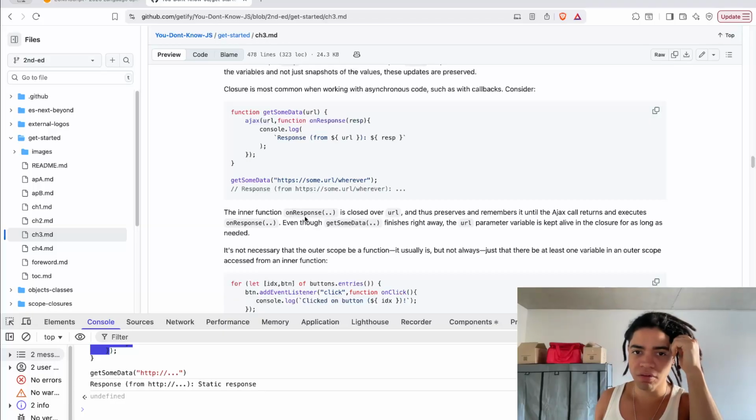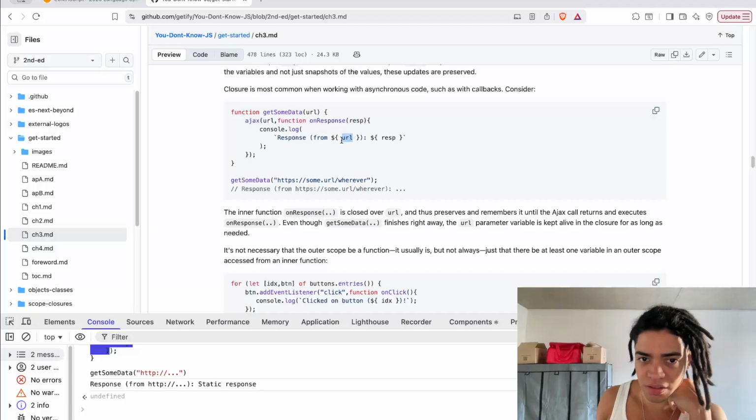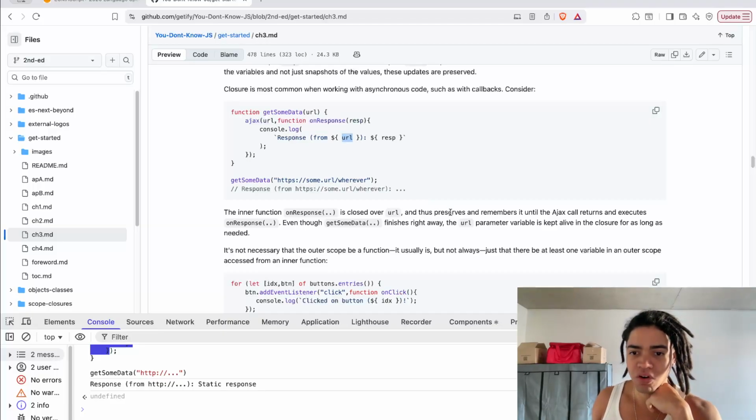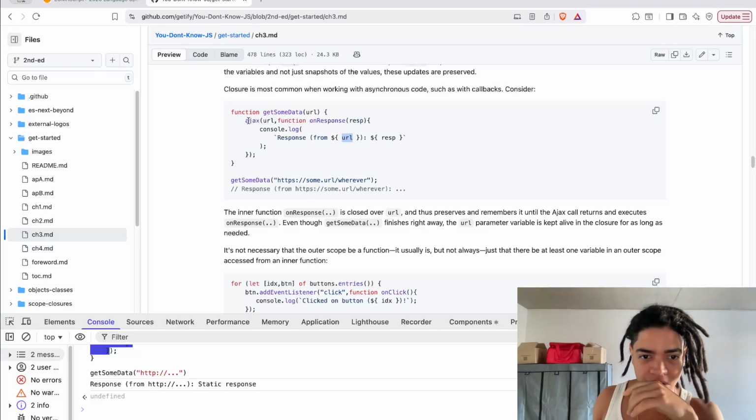So the inner function onResponse is closed over url here, and thus preserving and remembering it until the Ajax call returns and executes onResponse. Even though getSomeData finishes right away, the url parameter variable is kept alive in the closure for as long as it is needed.